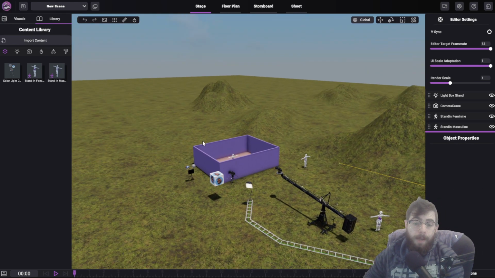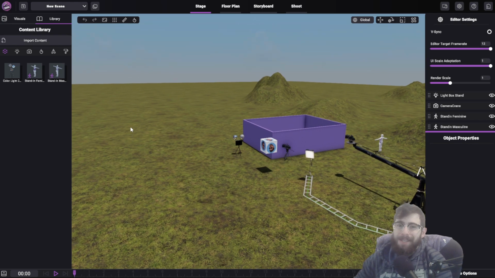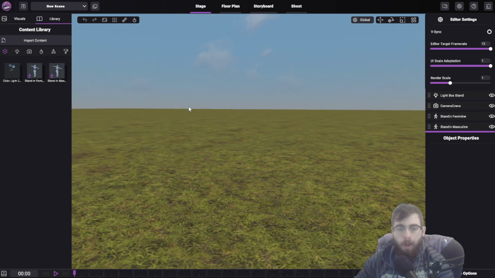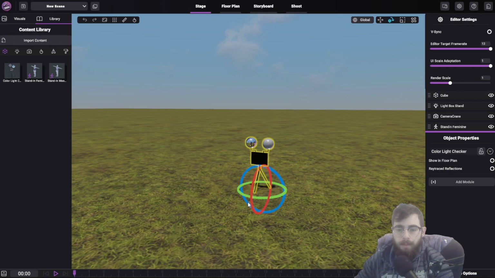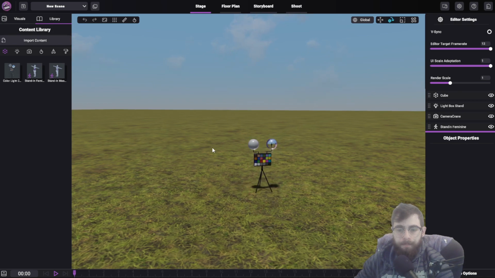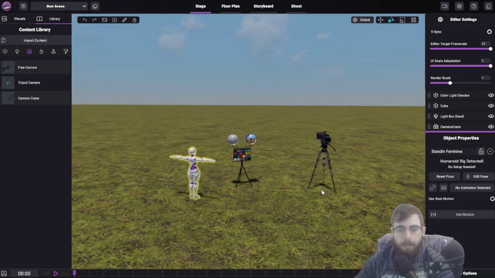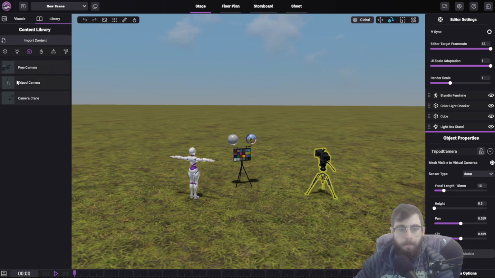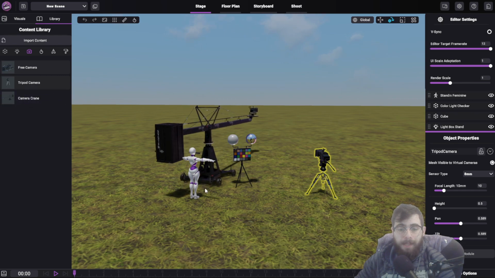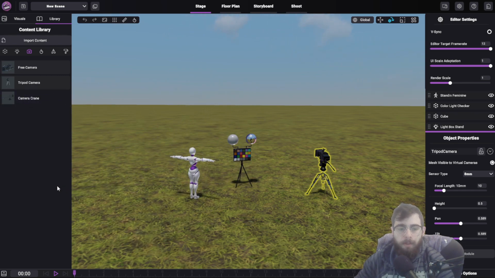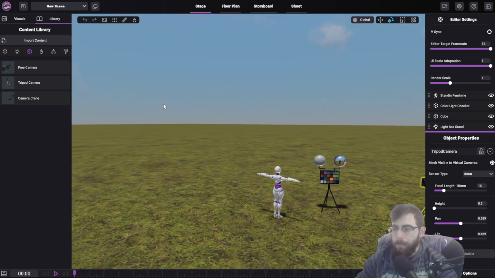What's more on this side is that rather than the admittedly somewhat confusing click-click system to bring objects into the scene, now you can really intuitively just click and drag from the icon itself onto the scene. Now you have the object. That works for any object you want, including cameras, lights, and so on. If at any point as you're dragging it you decide, hey, I don't really want this object, you can just move your mouse back over and release, and it'll be gone in the back end.